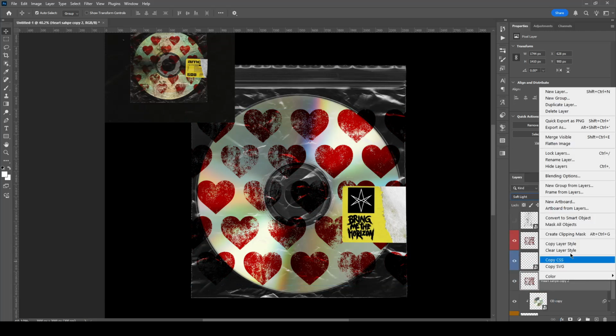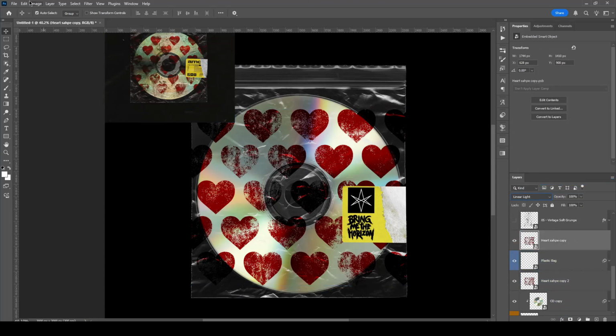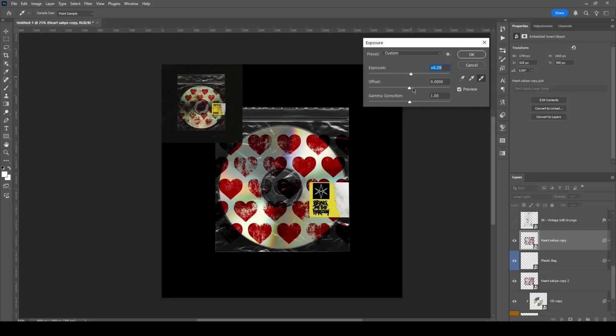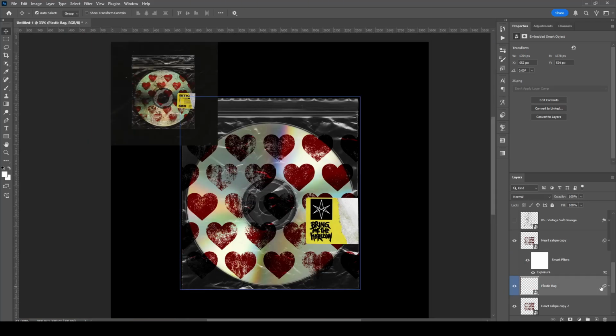Maybe like that. And bring both to smart objects so we can start editing them. And now image, exposure. You're going to have to start loving the edits in post-production, because that's the thing that we're going to be doing the most. Let's bring it like that. Perfect. Now the bag, same.